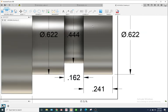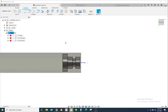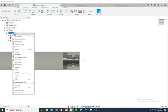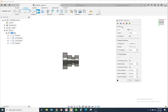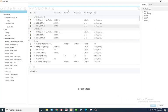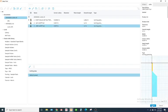So our groove is 0.162. All right, I don't know why I have warnings, I'll regenerate these. Okay, so we'll go grooving. And you may have to add a groove tool. Remember, you just hit this plus sign, and if it's grayed out, select a place to create the tool. Now, I already created a tool. We'll use this 98 thousandths.